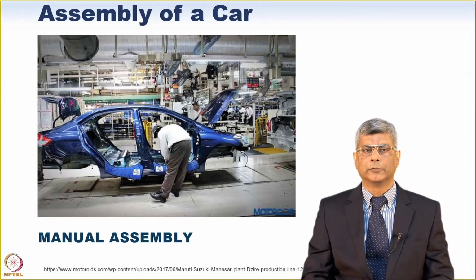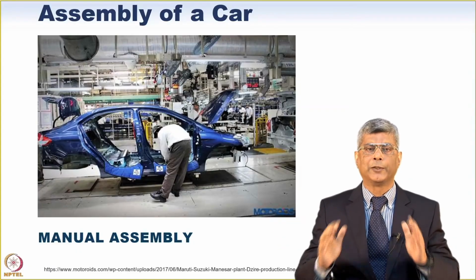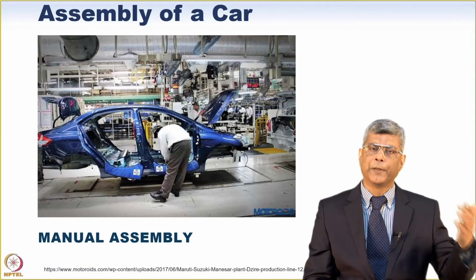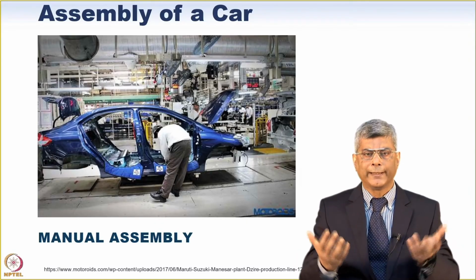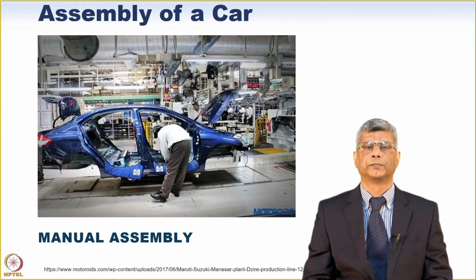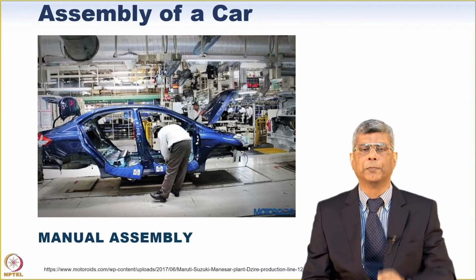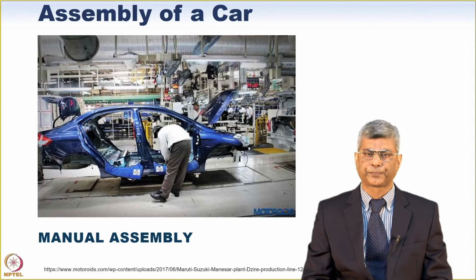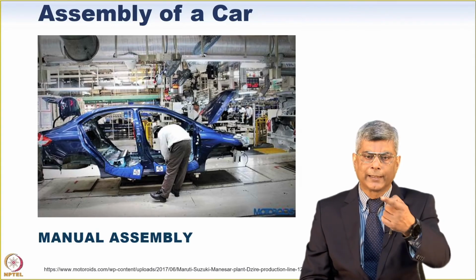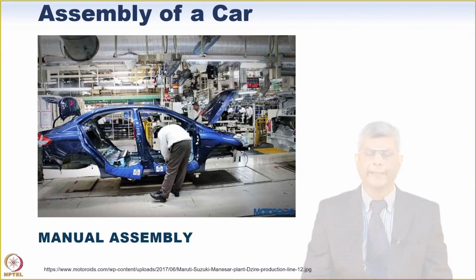But when it starts, there's nothing. So it may start with pieces of the body being welded together. That's maybe the first few steps of the assembly line. And then once the body is made, you will find the different components are being screwed on to the body, as you can see in this picture. And if you look carefully, you will see that there's a lot of parts which are kept on the side. So this is what you'll see if you enter an assembly line which is undergoing manual assembly.